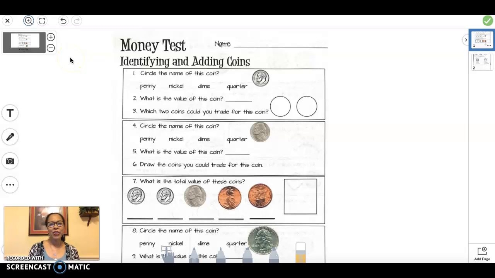Today we begin a new unit of study. We're studying about coins and how to count combinations of coins. So today you will take a pre-assessment. A pre-assessment simply means a little assessment or a little test to find out what you already know so that we know what we need to teach you.